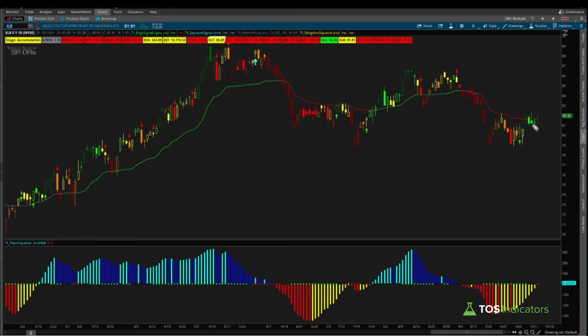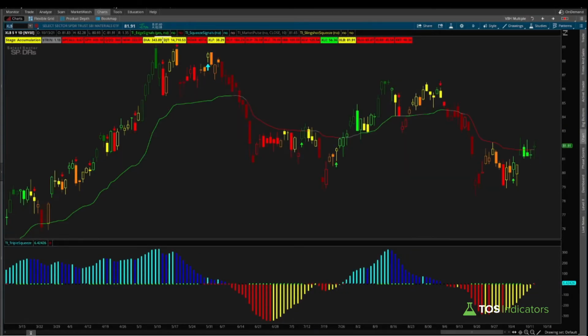But if that doesn't actually happen, and instead we have a close below the market pulse, then really all this was a touch of the trend in an overall downtrend, right? So a pullback, but this time in a bearish trend. Now inside of our materials ETF here, what stands out is our market pulse, at least for the most recent past, has been red. So that tells us that there's really been a preceding bearish trend, not a bullish trend. And so far, price action's trying to at least break above that market pulse line, get back into a bullish trend structure with this green line. But so far, that hasn't been true. So that's something to look out for.